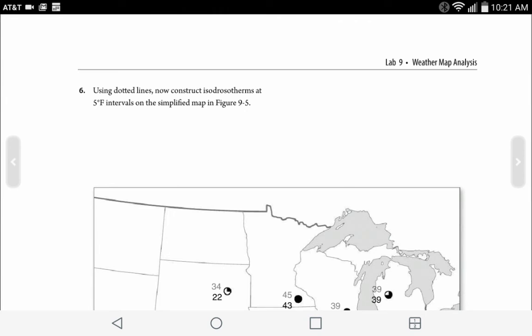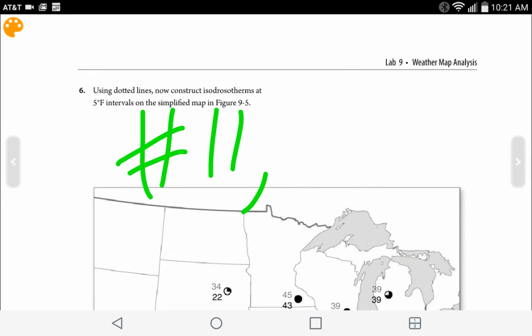I do want to draw your attention to the fact that there are 3 questions I don't want you to have them answer. They're way too technical. And I know from past experience, the students don't do them very well. Since my tablet is having a hard time loading the pages quickly, let me just tell you it's going to be questions number 11, 15, and 16. These 3 questions are really interesting, but they're beyond the scope of the class. They're on the high end of what the students should be able to do, and frankly, I'd rather they spend more time on the contours and the decoding of the station models and working with wind barbs, and less time worrying about these rather complex questions.